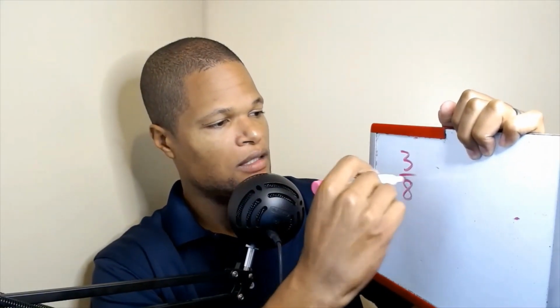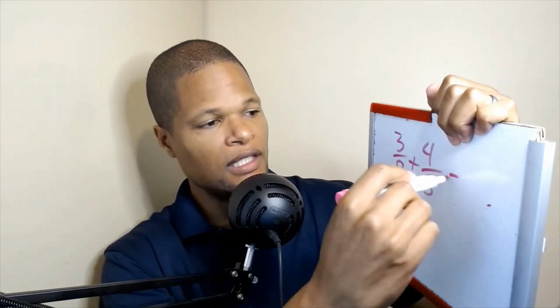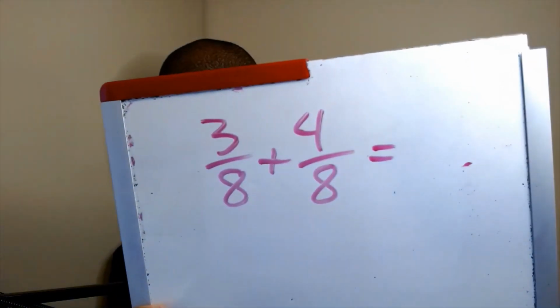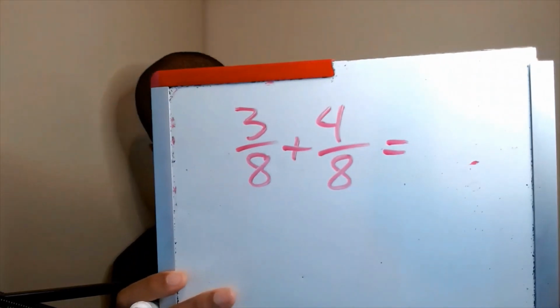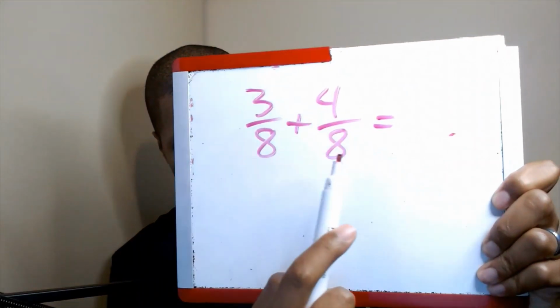When it comes to adding fractions, you must have what's called common denominators. I'll say it again. You must have common denominators. So let me go ahead and give you a quick example, right? Let's say we had the fraction 3 over 8 plus, I'll say, 4 over 8. This is an example. Let's take a look at my board if you can see that. This is an example of two fractions that have the same denominator, or the bottom part of the fraction.